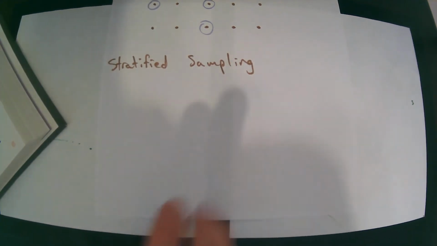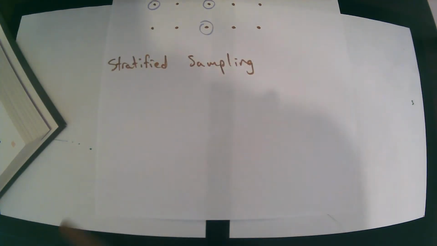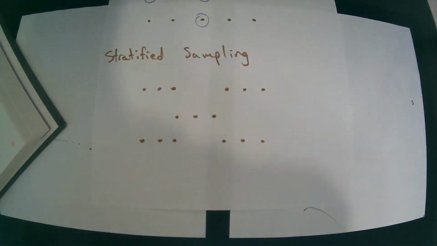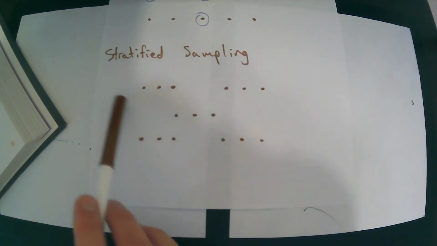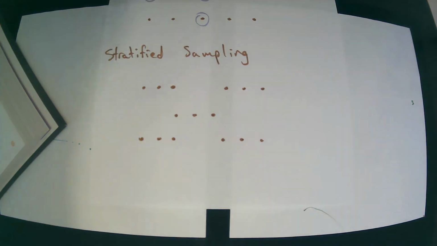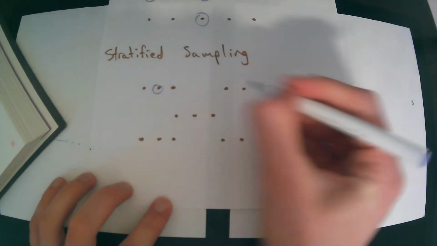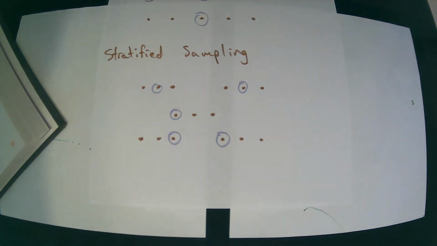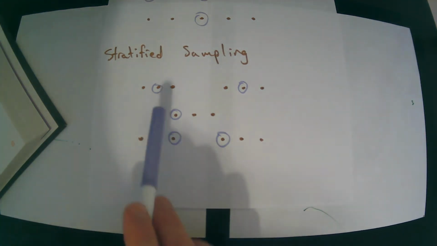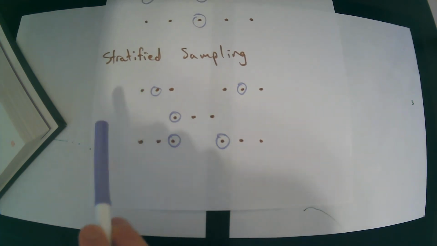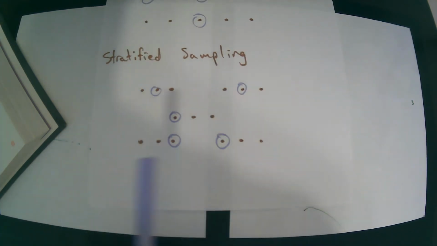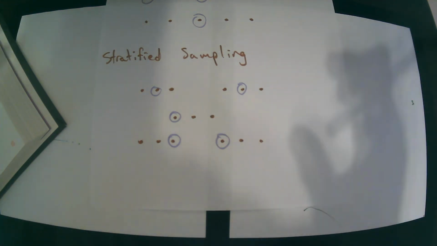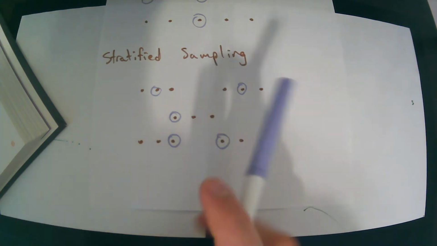Okay, so if I was going to do that here with my dots example, say I take my 15 dots and I split them into 5 strata, so each one of these is a stratum of size 3 elements. And I want to pick five elements, then I would just randomly select one from each stratum. It's important that each one of these little subgroups is itself representative of the entire population, meaning I should not group these into groups based off of their characteristics. They should all be random groups.